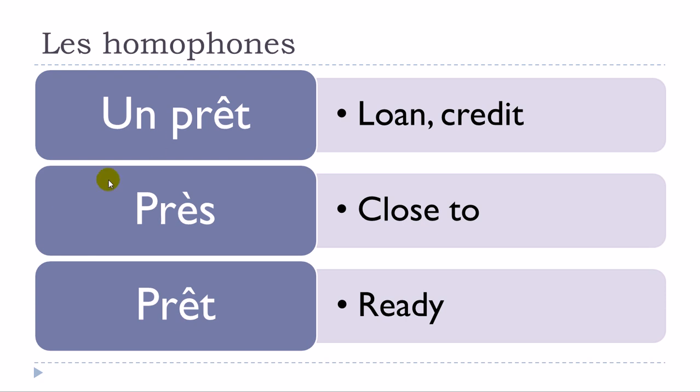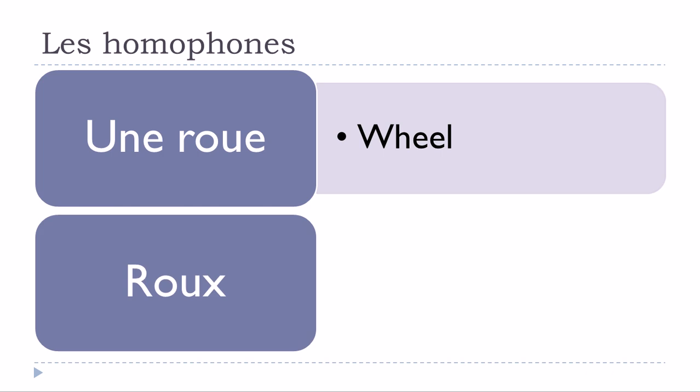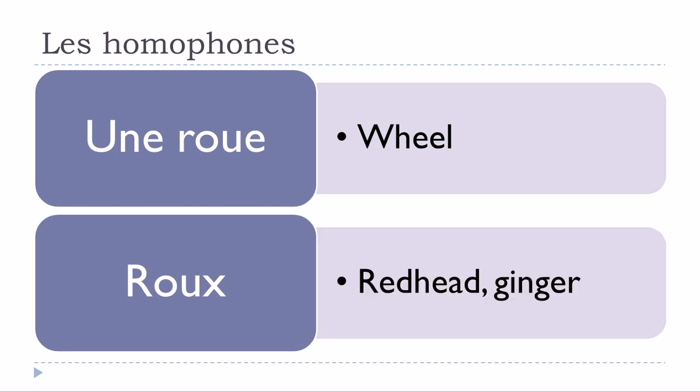Okay, so it's quite interesting here. So you get un prêt written like that. So in that case, it's a substantive, so word, noun, and that's the meaning. Then you get prêt, like that, so final S, but then of course you don't pronounce it. And here, prêt, so the adjective, okay. Une roue, roue. Alright, so une roue, and then roue.